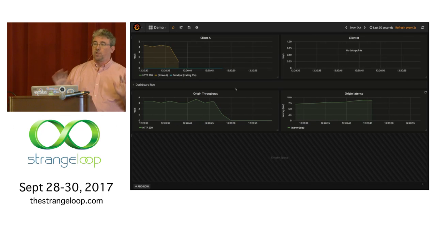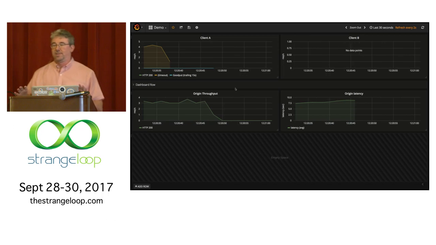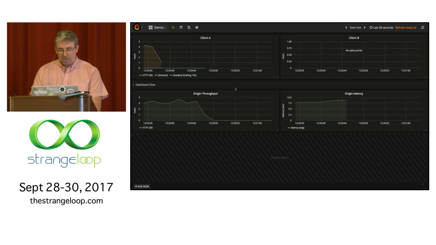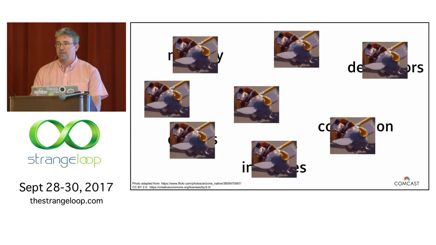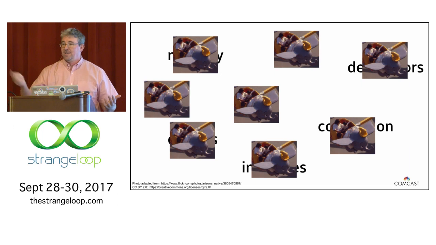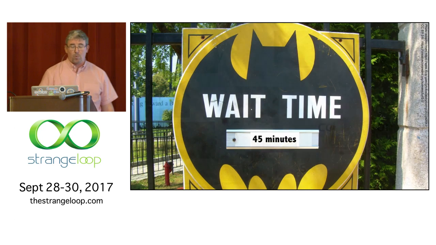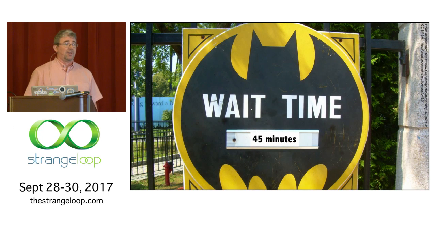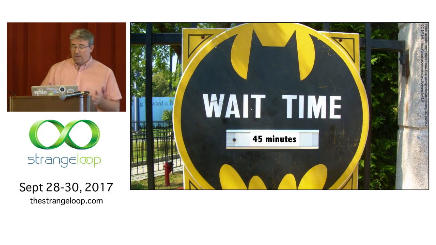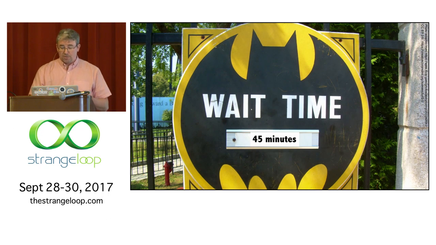So what just happened? Anybody who's been to a popular amusement park knows what happens if you have more people showing up on the ride than the ride can actually handle in terms of throughput, right? A queue forms. Especially if you're in Britain, where we actually call things queues for this. In America, there's a line. But anyway, let's take a look at this from a queuing theory point of view.